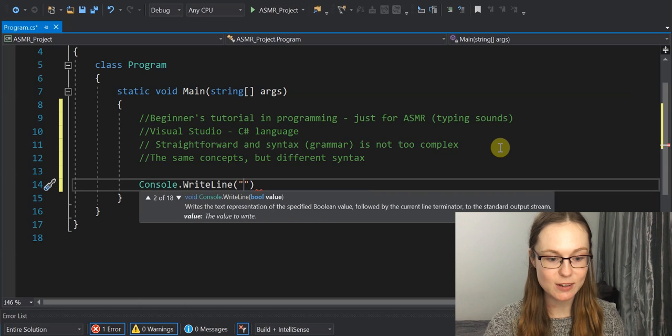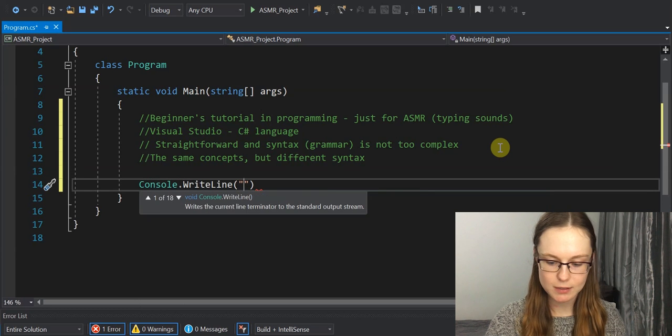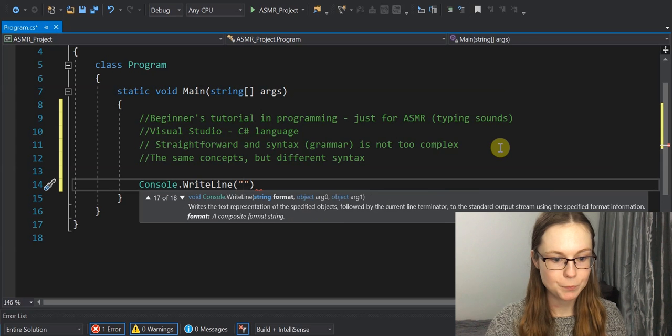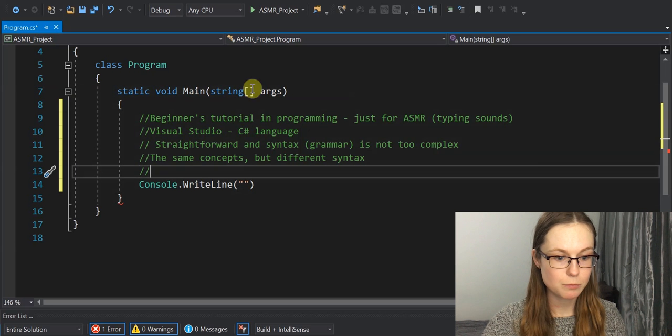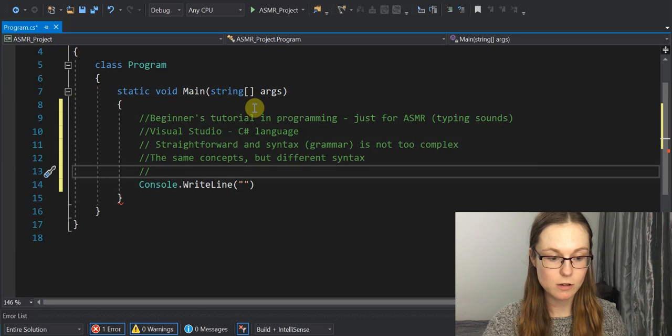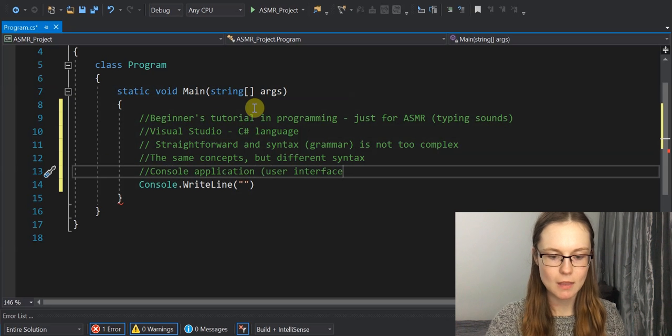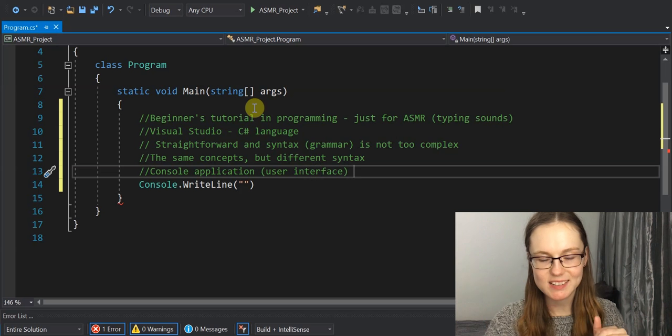Okay, so the first thing we're starting with is console.writeline. I should explain first before. Okay, let me just explain that I have created this program already, and it is a console application. So it does not have a user interface that has been designed, you know, like all the pretty buttons and all of that.